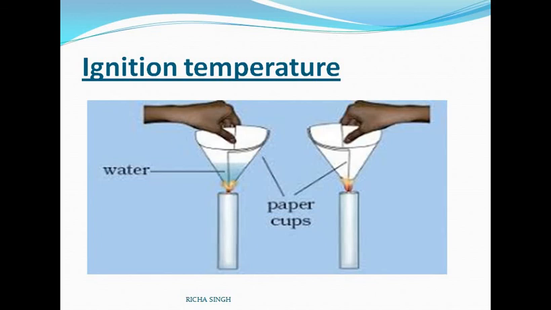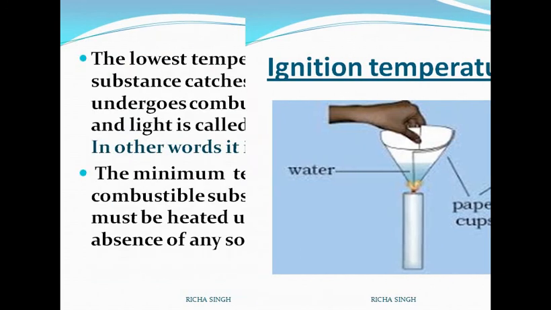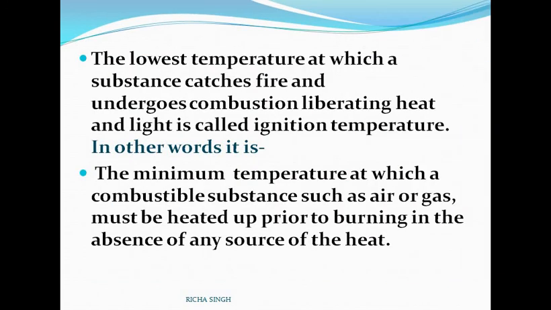So what is ignition temperature? It is the temperature of a substance at which it starts to burn. The lowest temperature up to which a substance must be heated before it catches fire is called ignition temperature, and ignition temperature is also known as kindling temperature. It is the minimum temperature at which the substance starts to burn.